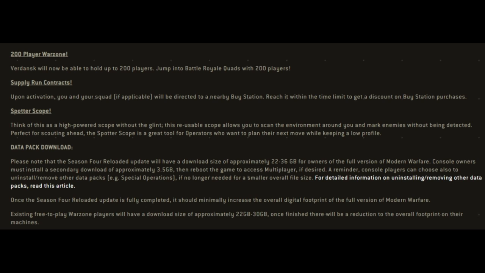Data pack download. The Season 4 Reloaded update will have a download size of approximately 22 to 36 gigabytes for owners of the full version of Modern Warfare. So, pretty sizable download again. Console owners must install a secondary download of approximately 3.5 gigabytes. Yada, yada, yada. We won't get into all the guts around that.